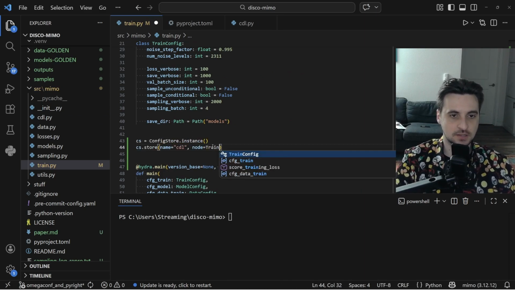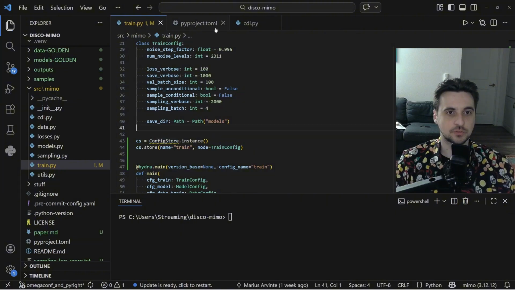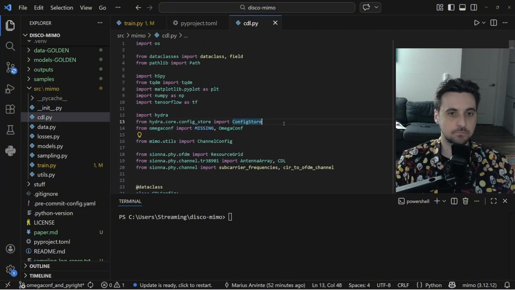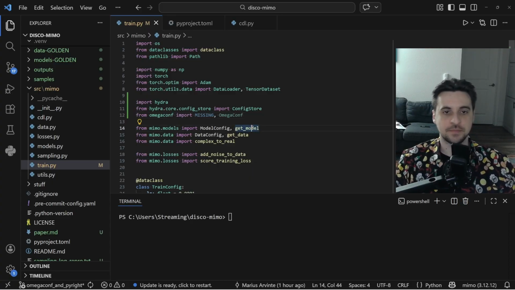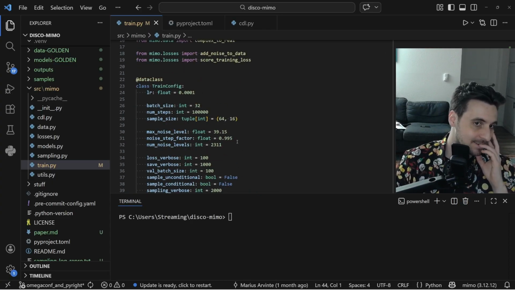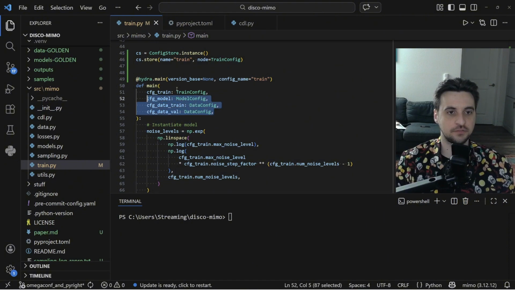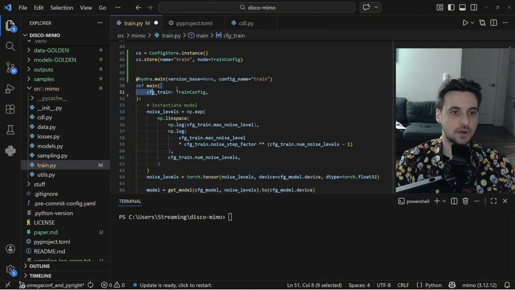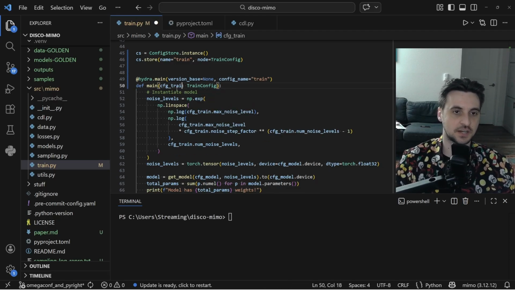Okay, so train config, we're going to register it as train. Oh, sorry, we need config store. Okay. And it's go time now. So now this is not so bad. If this is really the, okay, so now check this out. We cannot carry around 4 configs. Everything we do must be derived from this training config now. This is the biggest constraint. This is the user design, all right?